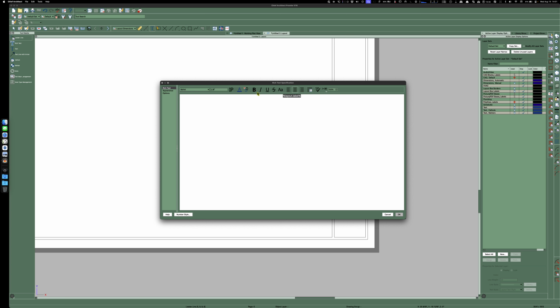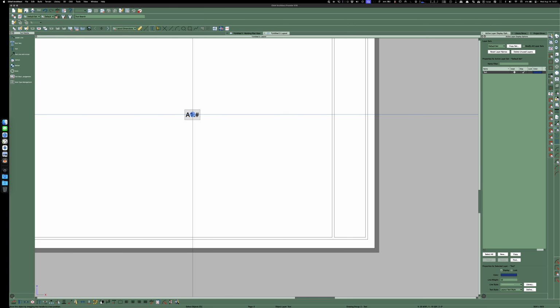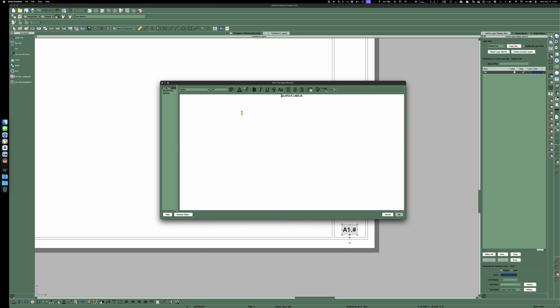Microsoft probably spent a lot of money on that. We'll do all caps, and we'll change the color to black. Boom. And 1/8. Let's make this a little bigger, like 0.25. Hit OK. That's label.